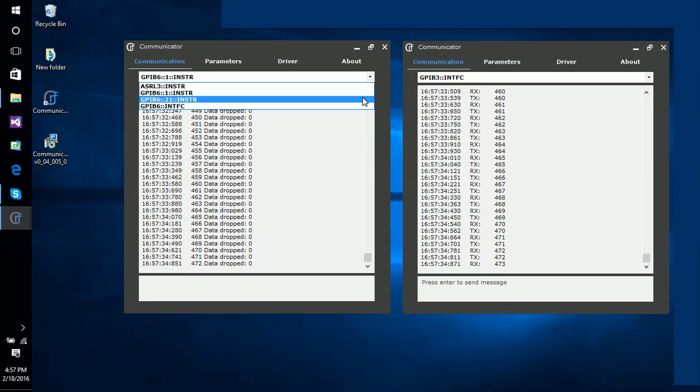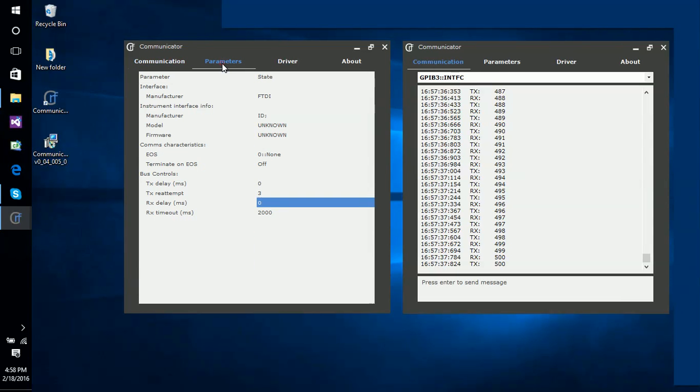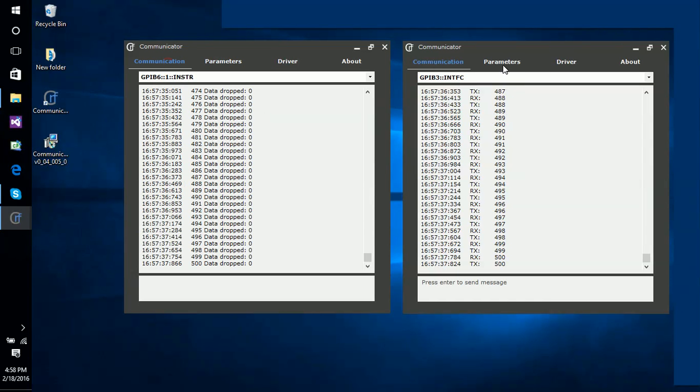If you want to download it to support the Prologix, or you want to use the Prologix, we actually provide a layer basically just called the Communications DLL, and you can develop applications around that using that DLL, and it will allow you to simply connect to the instruments via the addresses, so you don't have to do the standard Prologix way of communications, which can be a little bit cumbersome. We take care of that for you. If you want to set up simulators, then the Prologix are perfect for that.